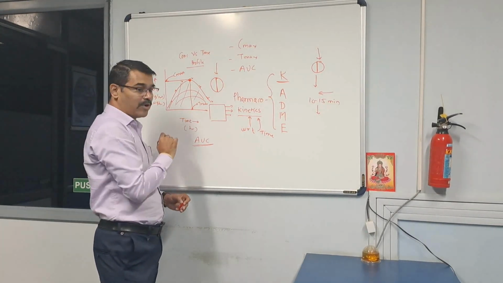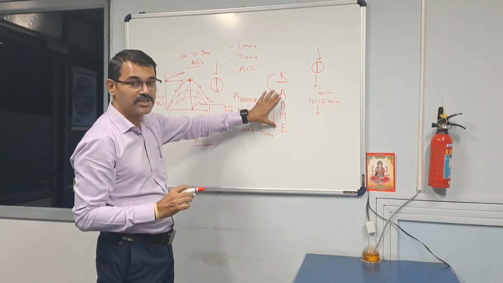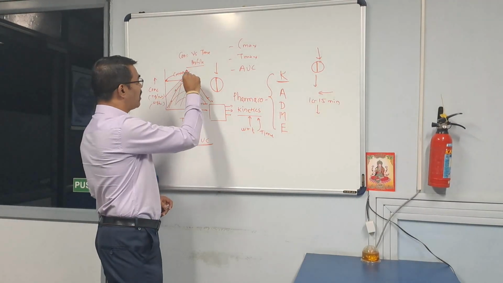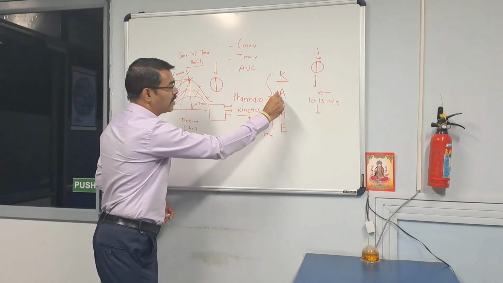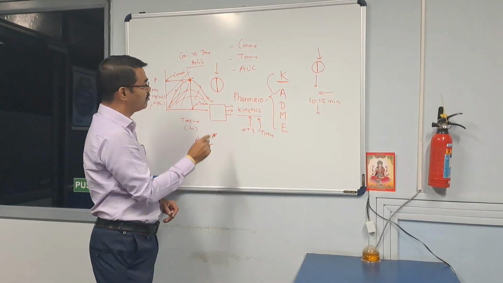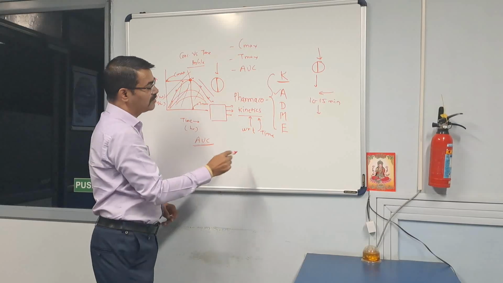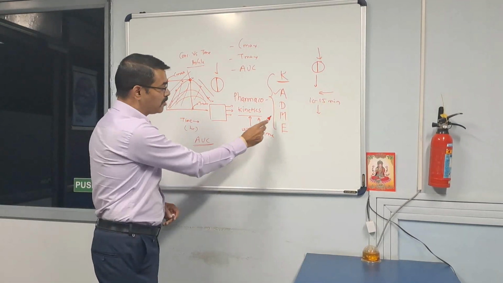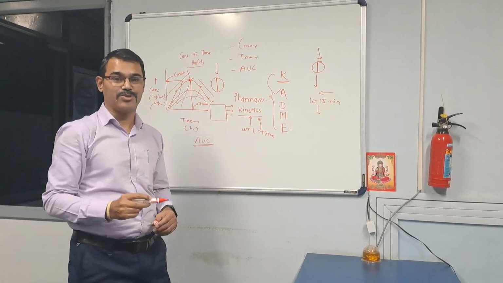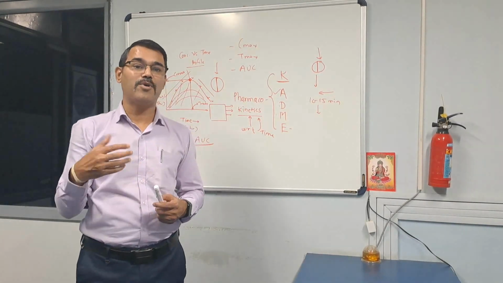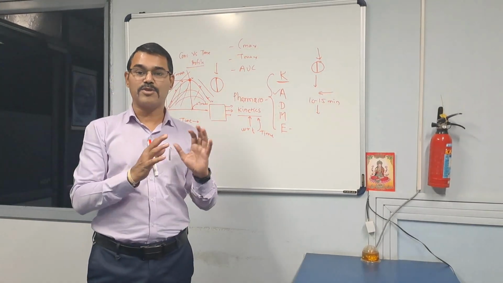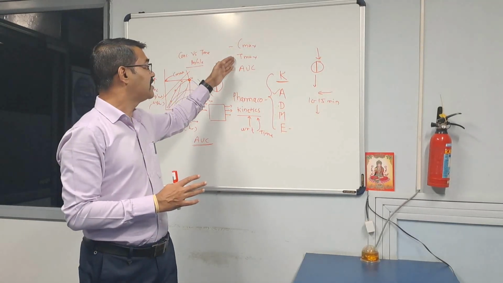And if you want to correlate these processes with the graph, it's very easy to understand. The first portion of the graph will let you know about absorption. At this point, absorption is equal to distribution, metabolism and elimination. At this part, distribution and metabolism are dominating, and at the last portion, elimination is dominating. So, got my point? If you want to understand pharmacokinetics clearly, one should have a clear-cut understanding of the graph, the concentration versus time profile, and Cmax, Tmax and AUC.